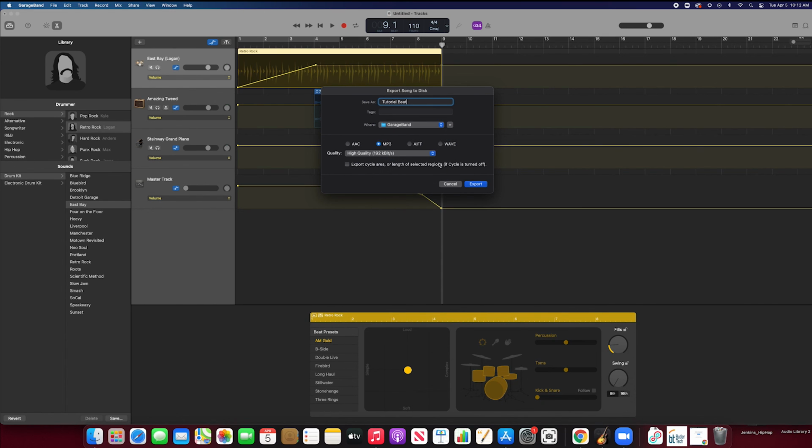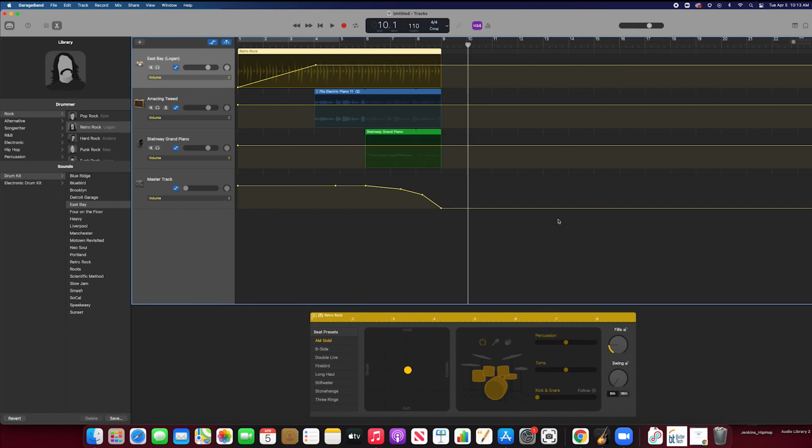Select a file type. This shouldn't be too necessary. An MP3 will be fine for most projects, though if you want higher quality, maybe an AIFF file would be suggested. Select the sound quality. Again, what comes on the software is probably going to be best. Just the high audio quality is going to be what you want. But if you need specifics, you can change that. And hit export to that selected file location.